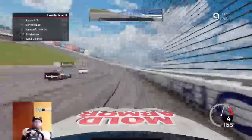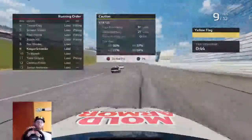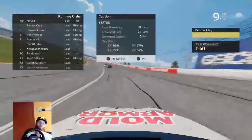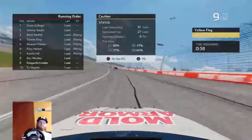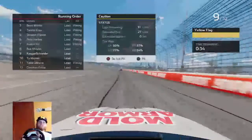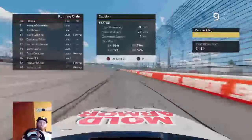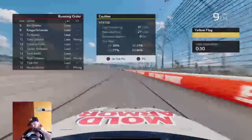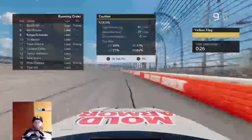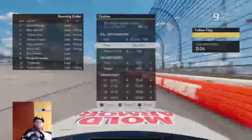And Martinsville, man, just refusing to lose, and now we have a caution. Well, that's going to shake things up even more. Caution is out with just 11 laps to go in the stage. Looks like we've got some drivers pitting, some drivers are going to stay out. Oh boy, this is going to be interesting. Very, very interesting. Natalie Decker will get the free pass in 17th.